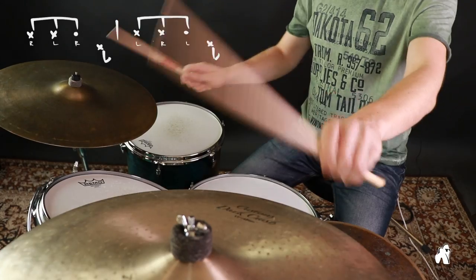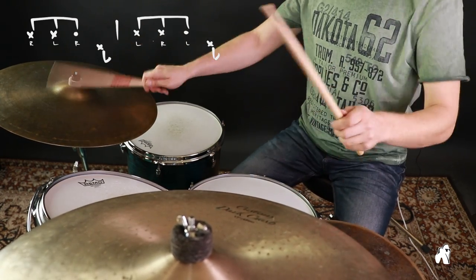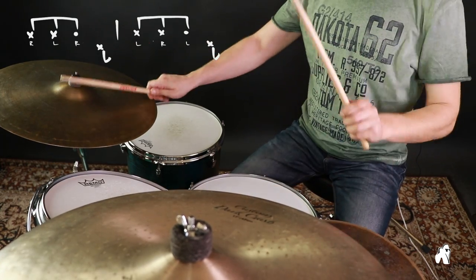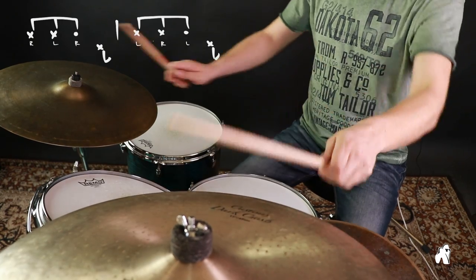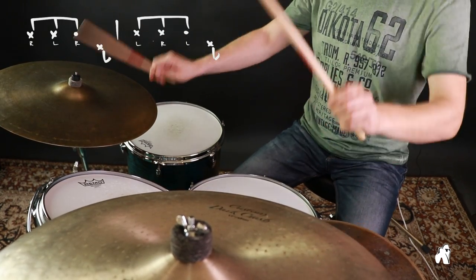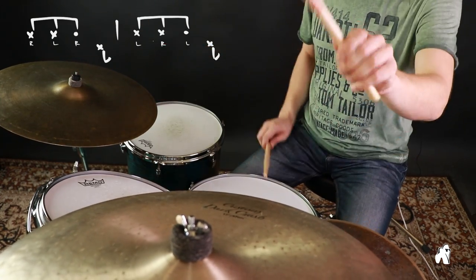We can also try to apply this to the cymbals. We keep the snare on position 3, but the two tomes become the two cymbals and the kick becomes the hi-hat. This will give you an interesting O cymbal sound. For added challenge, aim for the bells of the cymbals. This will force you to concentrate on precision and effectiveness, rather than speed.